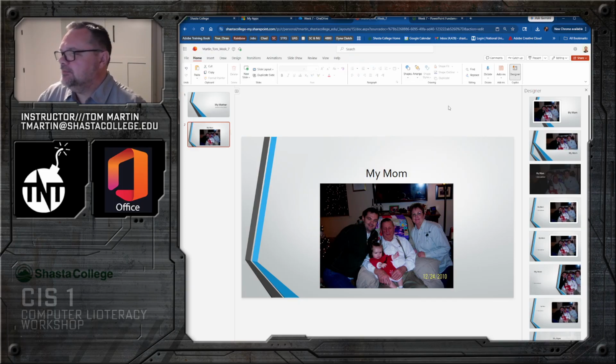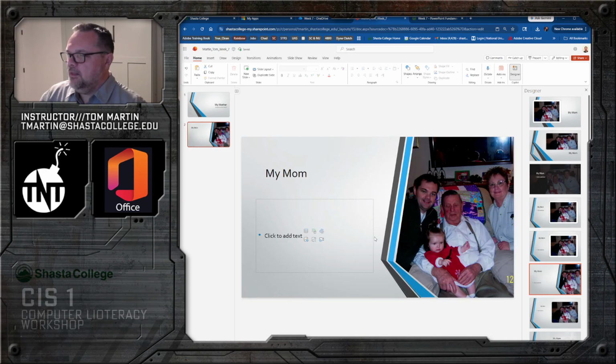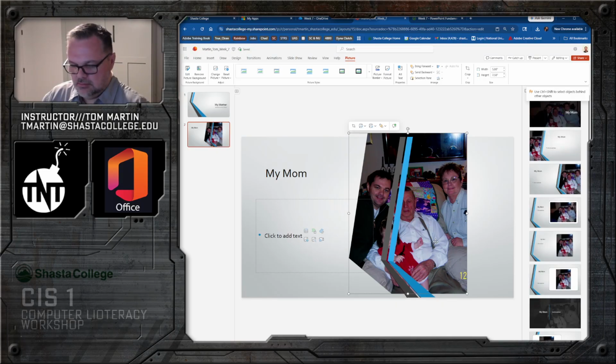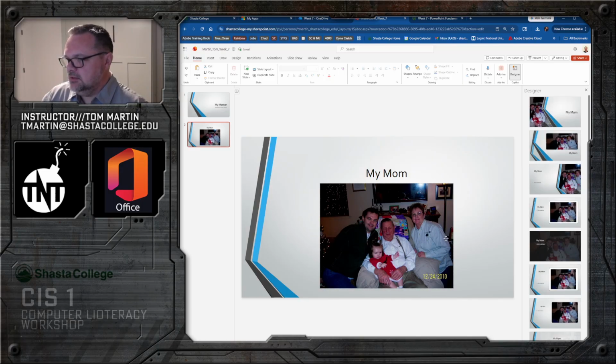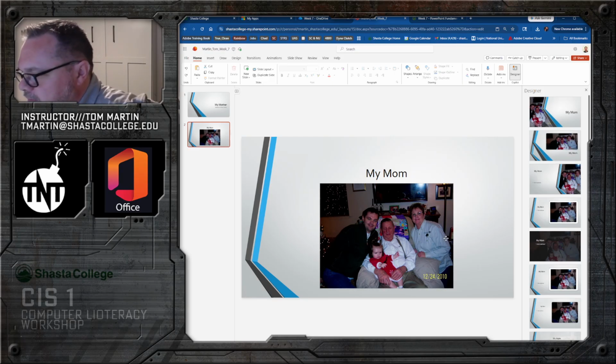Now, if you look over on the left-hand side, you'll see that there are several different ways for you to change this slide layout. You can have the picture over the icon, you could have double icons. I'm going to choose this one where the picture is on one side and then the text is on the other side. And what did it say this picture was taken in? 2010, so that was 16 years ago.